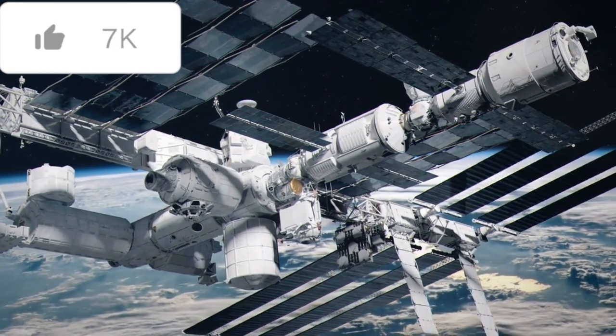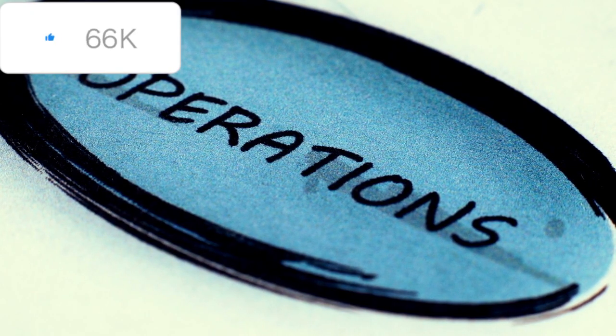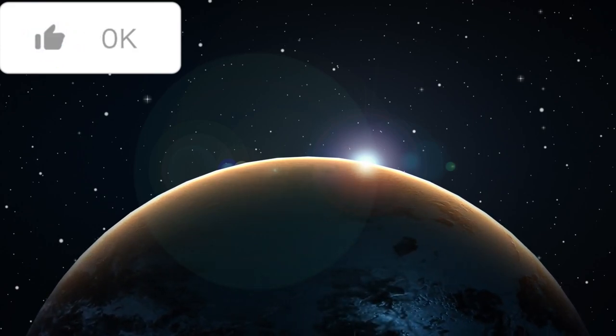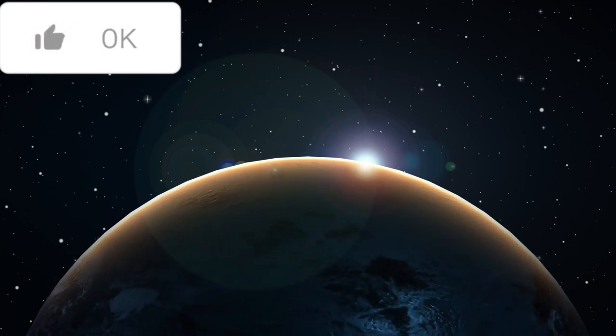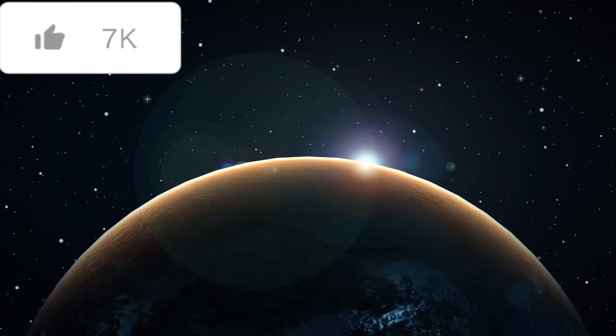There will be fuel left for the spacecraft and it will keep rotating along with the revolution of the earth. This means longer missions can also be carried out. Another advantage is continuous observation. Anything that we send to L1 will continuously remain in such a position from where both the earth and the sun can be seen, and the sun or the earth are never hidden from each other.